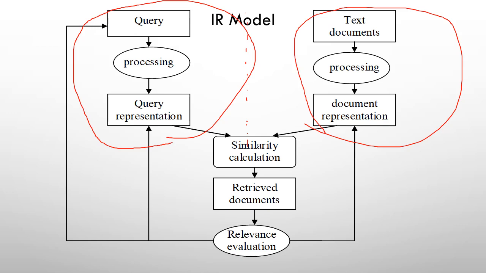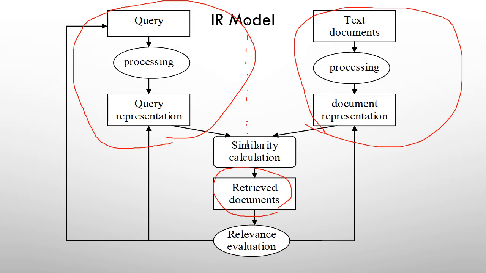So you could imagine this like the Google application, where we can put a query to Google, and then Google will process the query. Somehow the query representation is inside Google, we don't really know what it is, and then Google will retrieve some documents for us based on the similarity calculations that are carried out inside the Google machine.